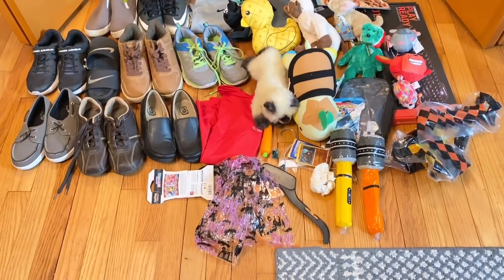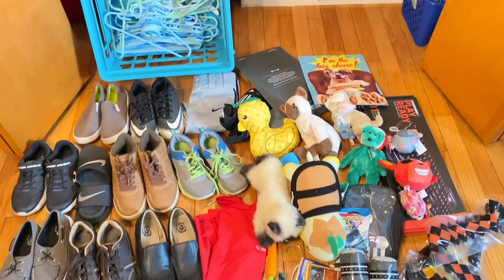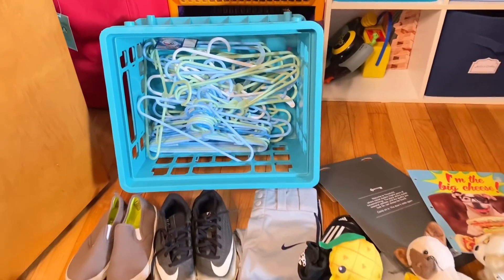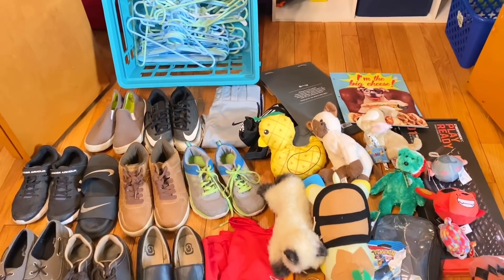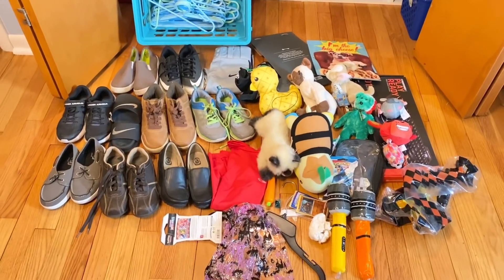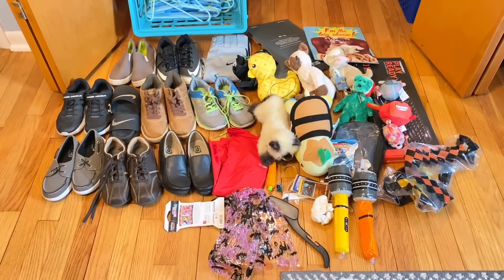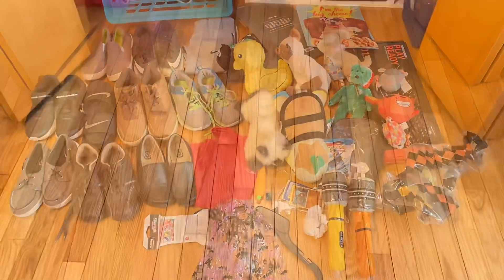Now I so proudly get to show everyone Tyler's Tossy Tossy Pile. This is what he's letting go of — it's a lot of stuff. And Mommy's very proud that she's letting go of the baby hangers. Tyler had no problem, but it was a big leap for mommy. A lot of this stuff, like the shoes, I want to put in the yard sale. I would love to have a yard sale in April. So we're going to get a box and put them in there, and some of the stuff we're going to give away and recycle as best as we can.